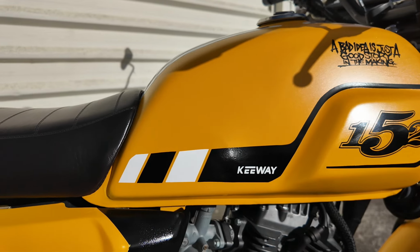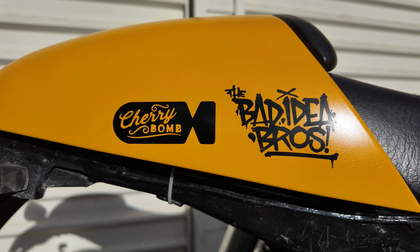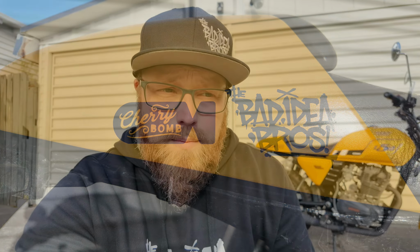All the graphics, we've reproduced some of the original Keeway stuff. It's not perfect, but it's as close as we can get with what we've got. And obviously we've got all our Bad Idea Bros logos on it, and you'll see that the bike has been renamed Cherry Bomb. So guys, that's pretty much everything that we're going to be doing to this one for now. So why don't we take this thing for a test ride?